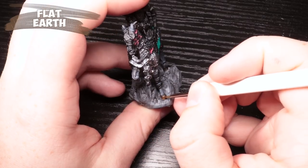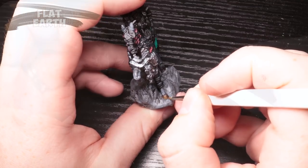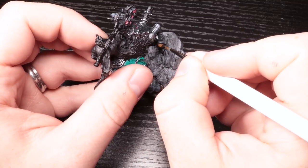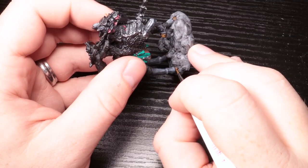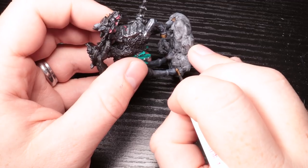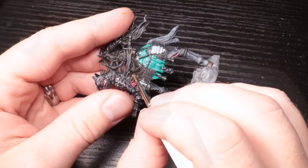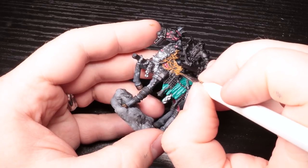Alright, next up, Flat Earth. We're going to use this on a few things. First of all, the highlight on the hooves is kind of what I'm talking about. I want those streak marks, by the way. I'm purposely doing that. It just kind of adds to the concept of being kind of shiny and textured and round, in my mind, anyway. I don't know if that's how light works. I tend to apparently not know how light works, but it looks good to me, so that's what I'm going to do. And then I'm going to do it on all these vines here, and there are a lot.